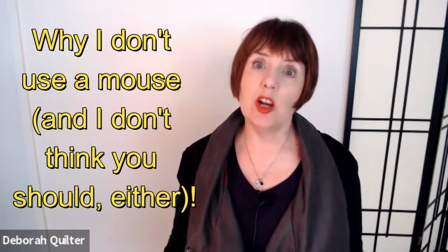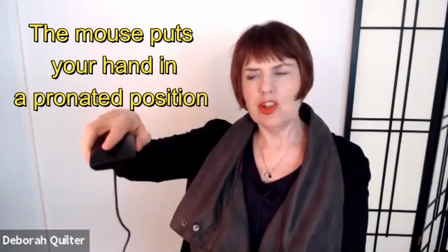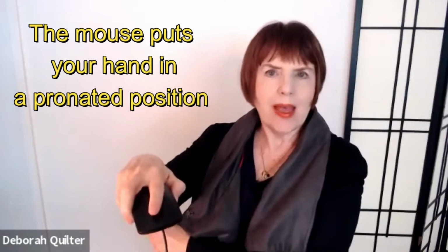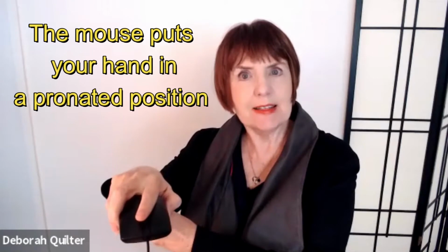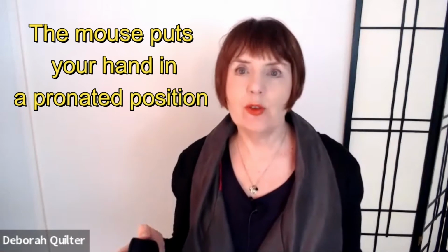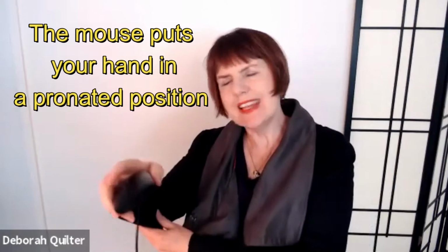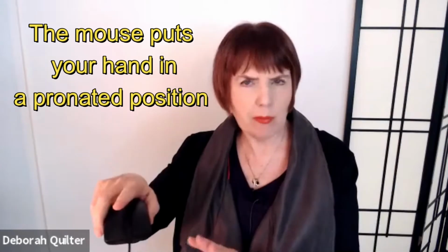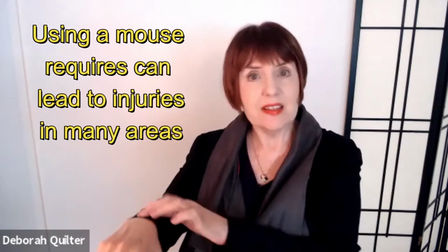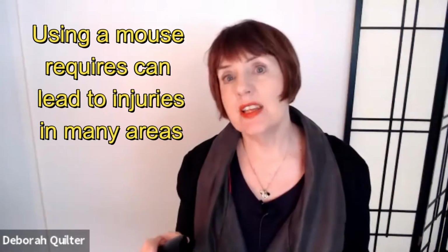Let me begin with the very design of the mouse. First of all, it's flat, so it automatically puts you in a palms down position. That position, with your elbow bent and the palms pronated, or facing down on a flat surface that's horizontal, is automatically a risk factor for repetitive strain injury. Just doing that. This position twists the tendons and muscles and it puts you in a compromised position. Various injuries can happen from the fingers, the wrist, the elbow and forearm, all the way up to the shoulder and neck from using the mouse.